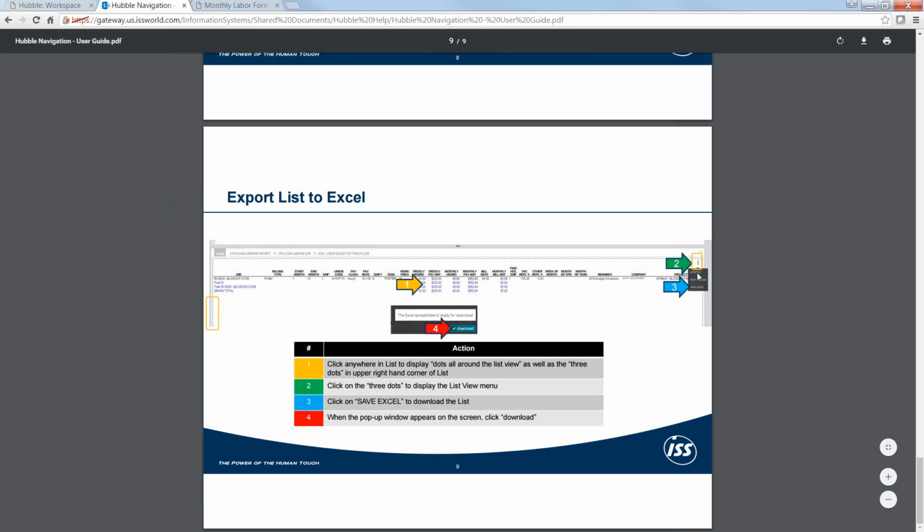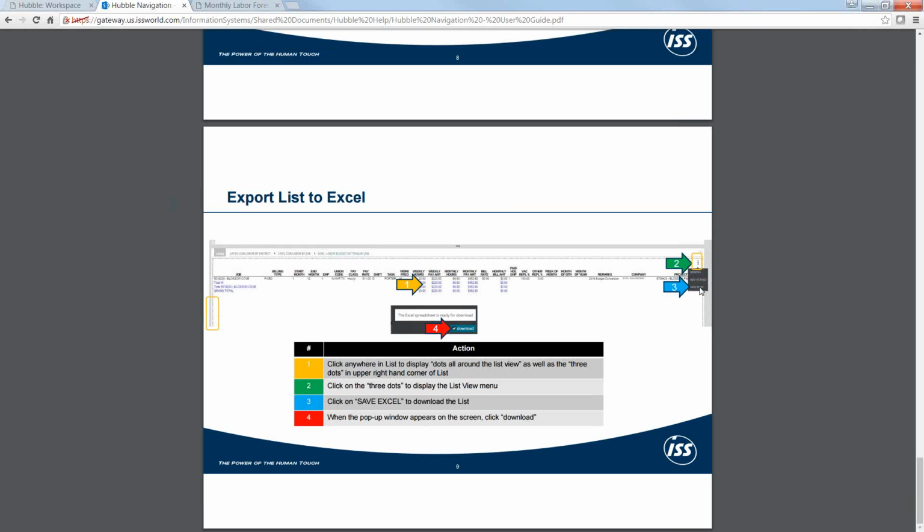Then the little menu icon shows up here, these three dots in the upper right-hand corner. So first I click on the list, the dots appear, I go up here, click on this icon, and the little menu appears, and the third option on the menu is Save to Excel. So I click on Save to Excel. It takes anywhere from half a second to 1, 2, or 3 seconds to put the data into an Excel format, depending on the size of the list.